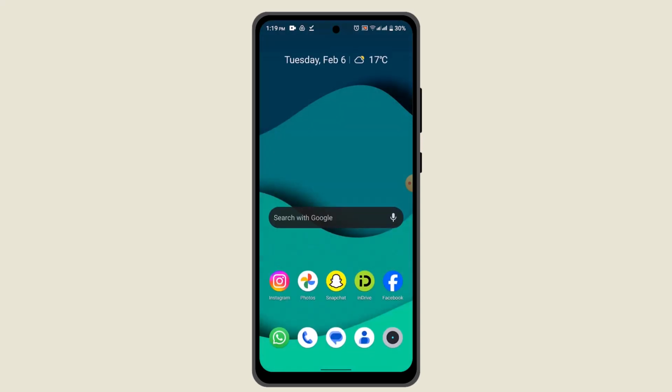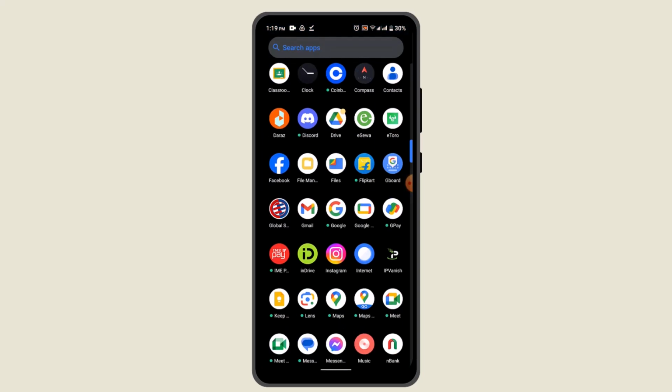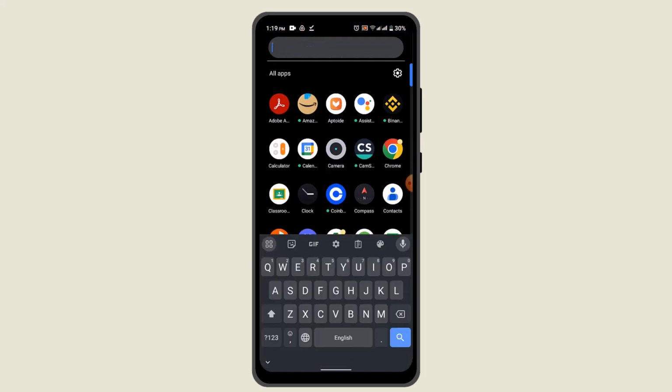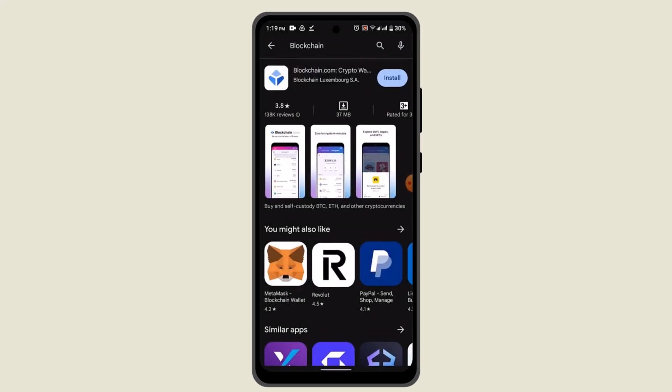So in order to create a smart contract in blockchain, all you have to do is make sure that your device is connected to an internet service, and then to begin with, make sure to stick with us right till the end. Now first of all, it involves several steps in order to create a smart contract in blockchain.